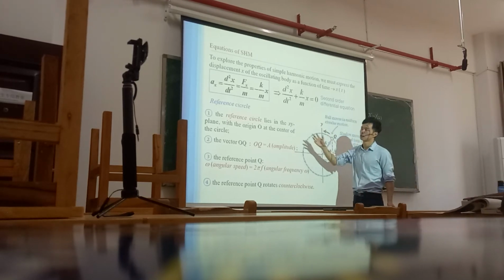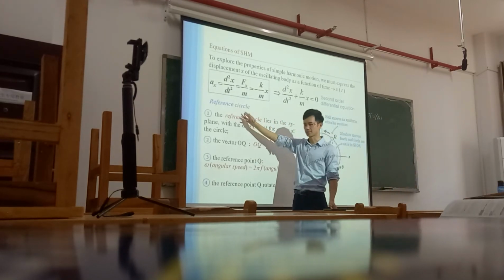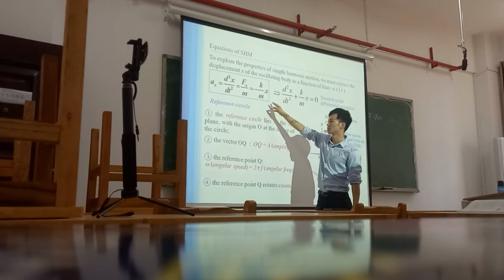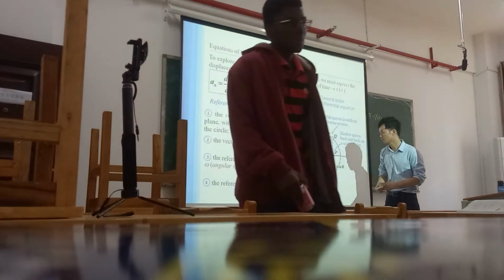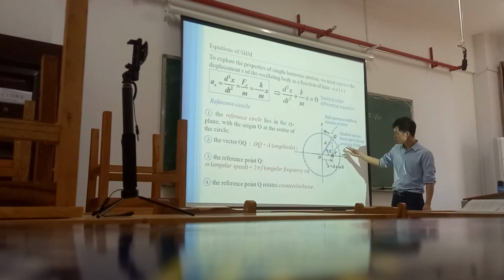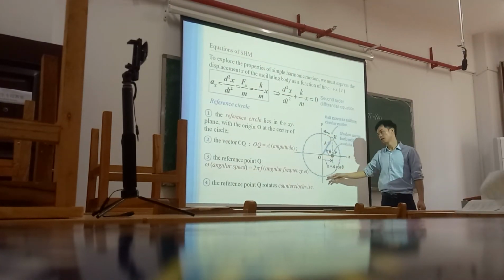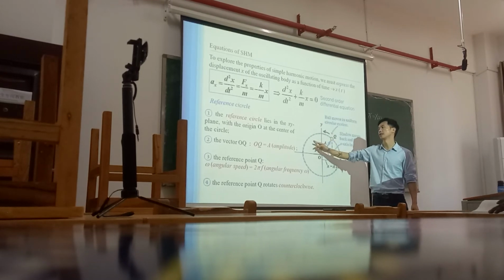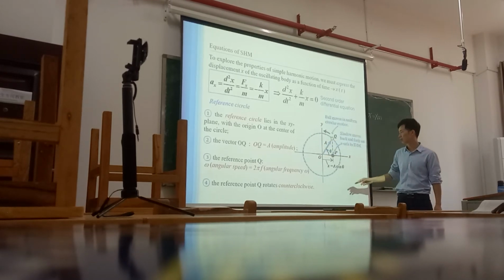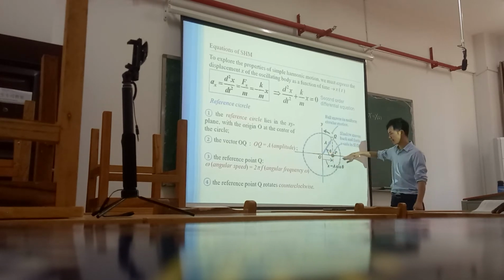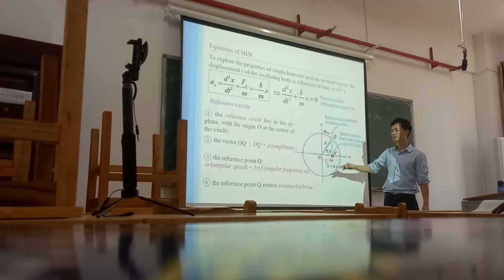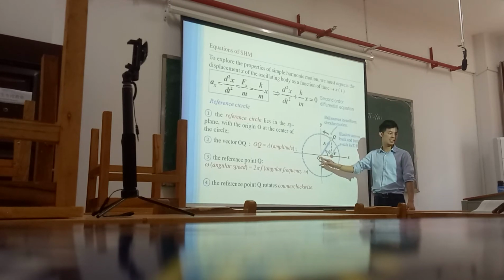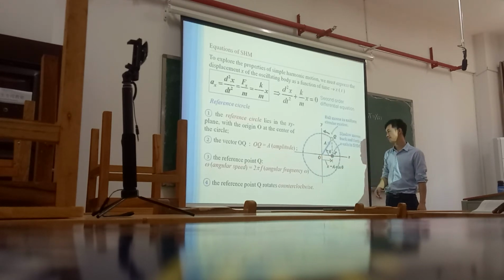So we use the reference circle. We use the reference circle to resolve this equation. So this is a circle, and we call it a reference circle, and the circle lies in the xy plane. So this is the x-axis, and this is the y-axis, and the origin O is the center of the circle.